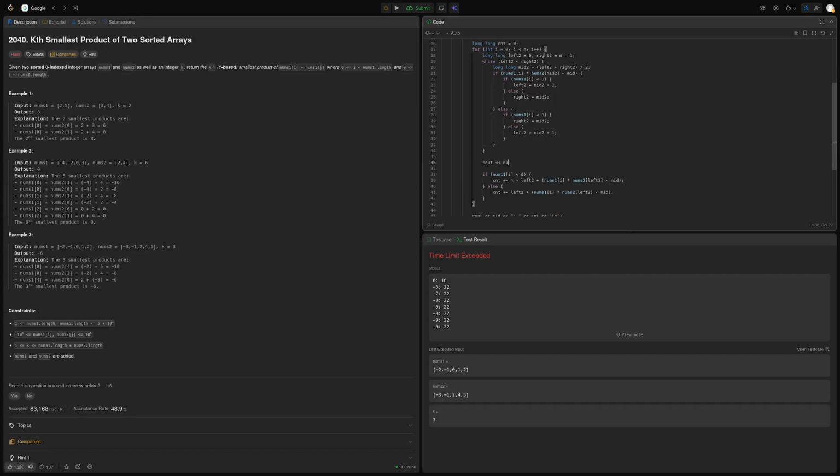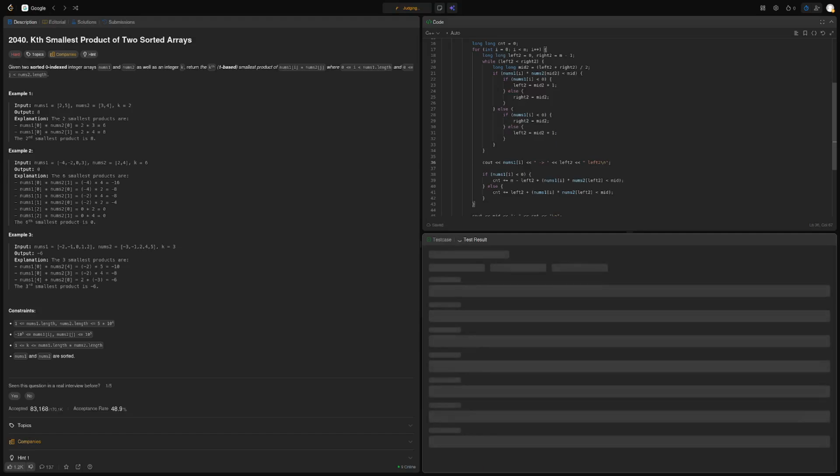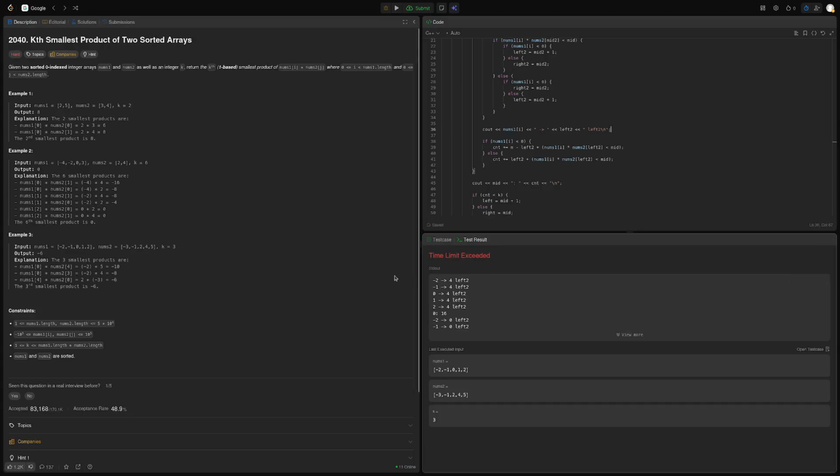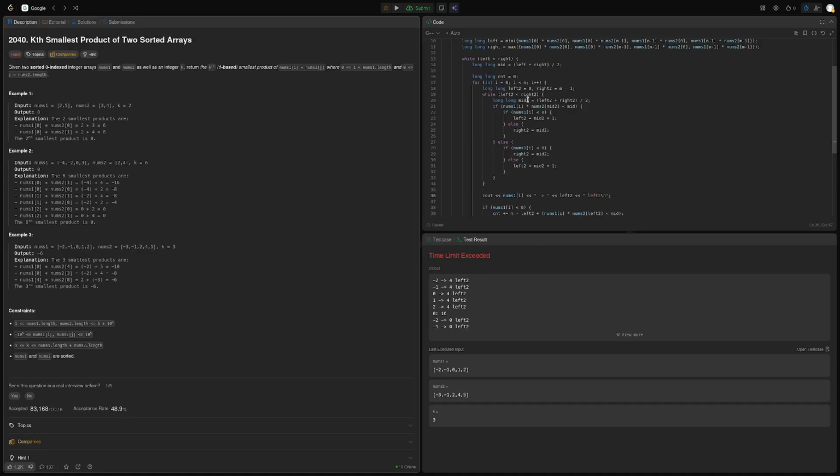So nums 1 I, nums 1 I left 2, I guess. So mid is 0, and then minus 2 should also do this. This times this is less than mid, and if this is less than 0, then left is this.